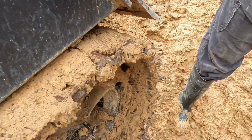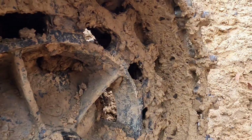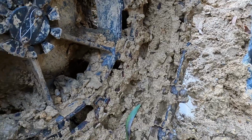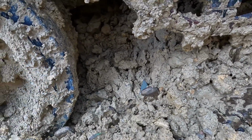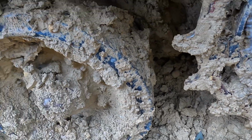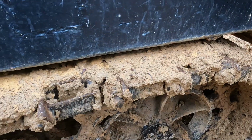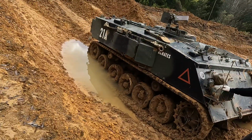Unfortunately, once they do go beyond a certain point, it is rather unlikely to be able to put a track back on because they will hold it outside of the track's normal operating range. They can also cause damage to the track itself or potentially the road wheels if you try and force them back on. While neither of us were present for this incident, it is pretty obvious as to what happened by the telltale scars on the nearby surfaces.